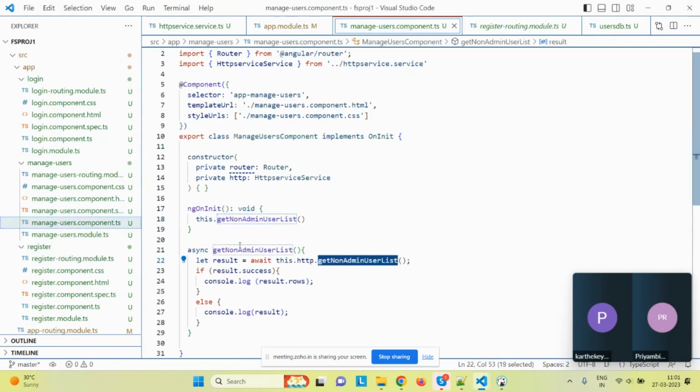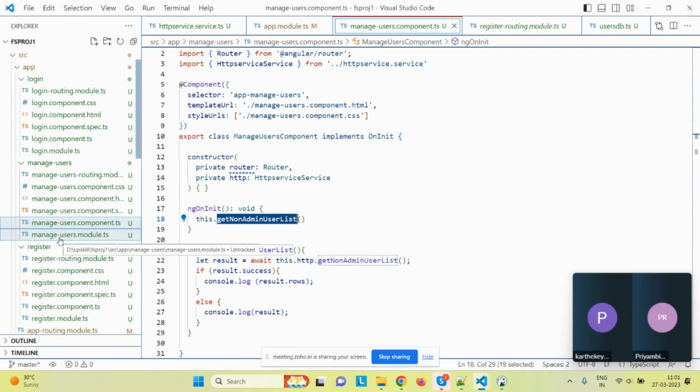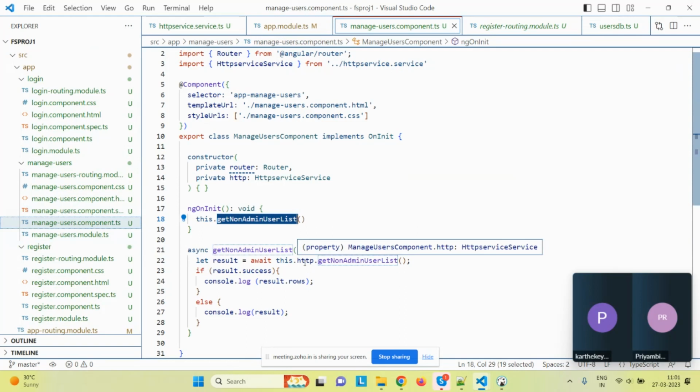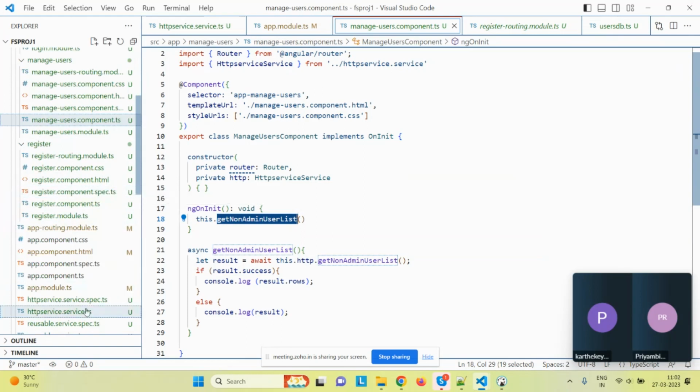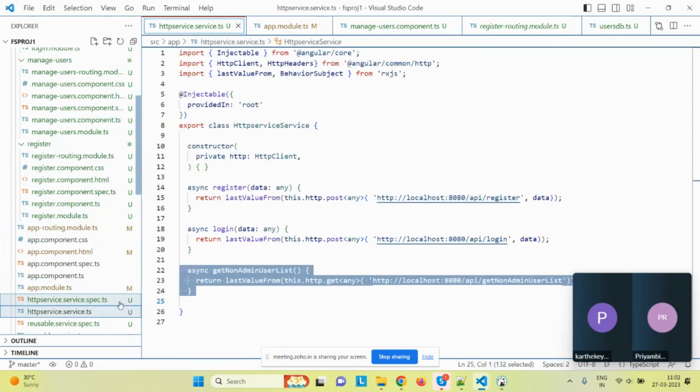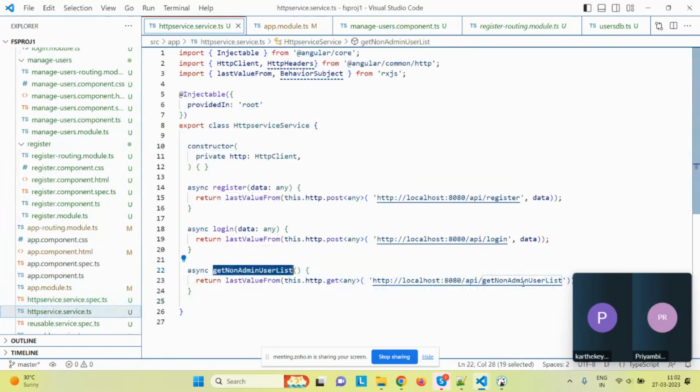We have this method, and that method is getting called so that we get the basic result set. This much we did on that day, and it is integrated to the auth service, which is the HTTP service. As part of the HTTP service, we get the get user list.